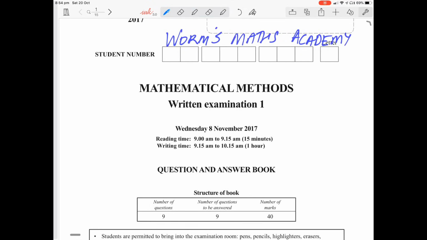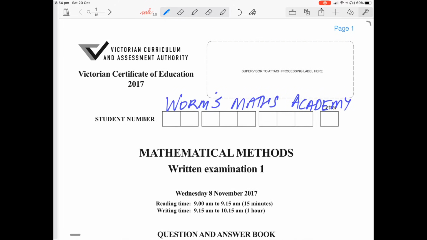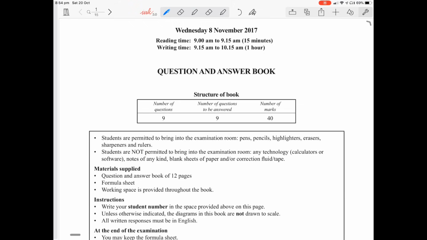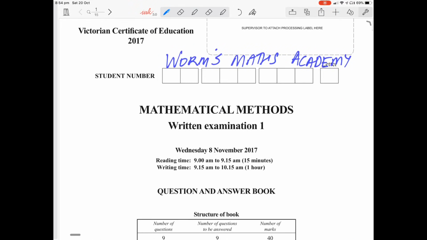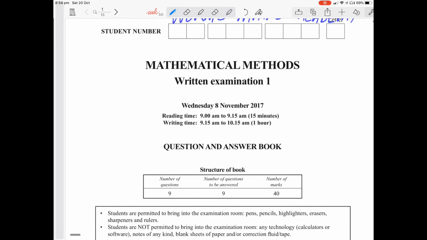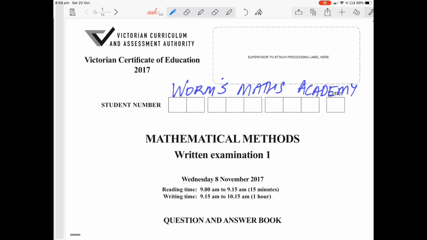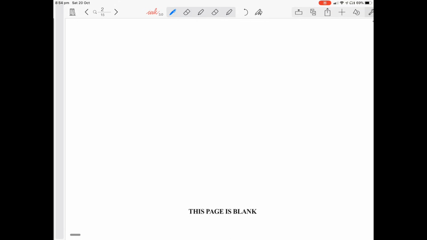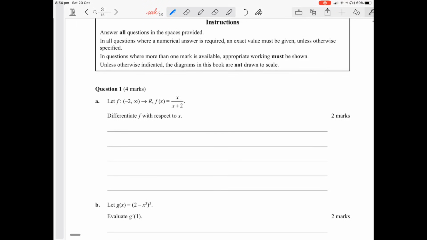Okay guys, I thought it was time to have a crack at 2017 Methods Exam 1. I haven't done it since last year, so hopefully we'll be able to get through it okay. From what I remember, it's an annoying exam because they put some stuff in it that probably shouldn't have been in it in Methods. Well, the concepts and not what we teach in Methods. I'll explain it to you as we get further on.